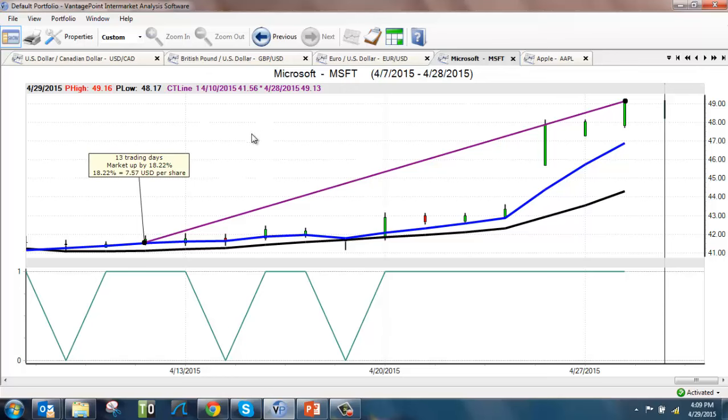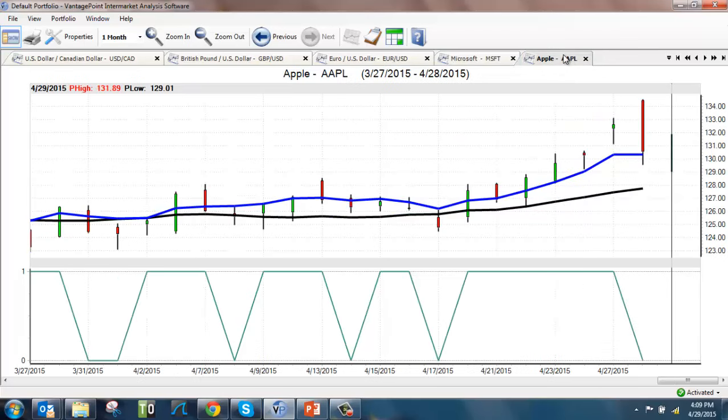Now, a lot of people are also talking about Apple. Well, what does all that information mean for Apple? Let me show you the forecast in Apple. This is a great one because you can see some additional indicators in VantagePoint and how you can layer indicators to give you additional information. The blue line crossed above the black line back here in March. The Neural Index was at a 1. You guys get it by now. It's simple and extremely effective. But as long as you're in that position, you're making money.